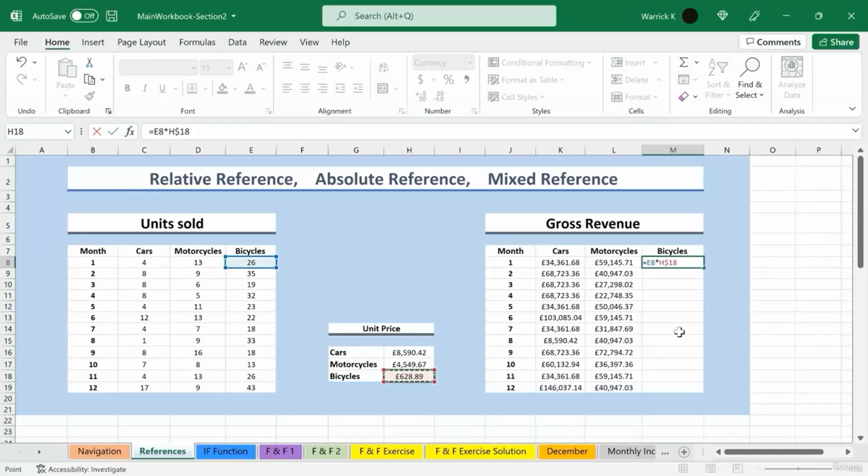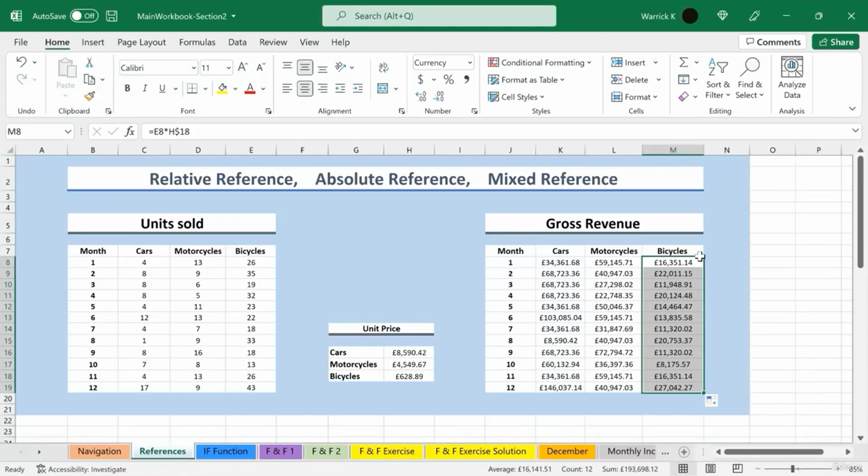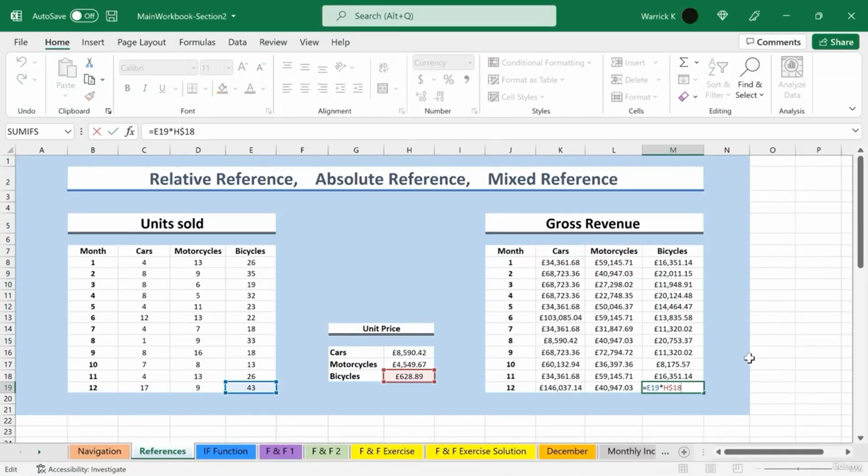So I'll press enter, and I'm going to come to the bottom right hand side of my cell, and instead of click holding and dragging, I'm going to double click. And that will send the formula down the column. Okay, so let's take a look at the last answer here by revealing the formula, and I can see that all of the referencing is correct.